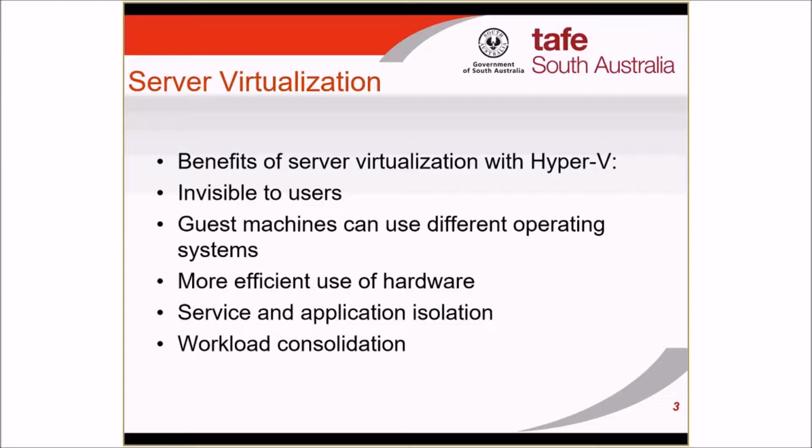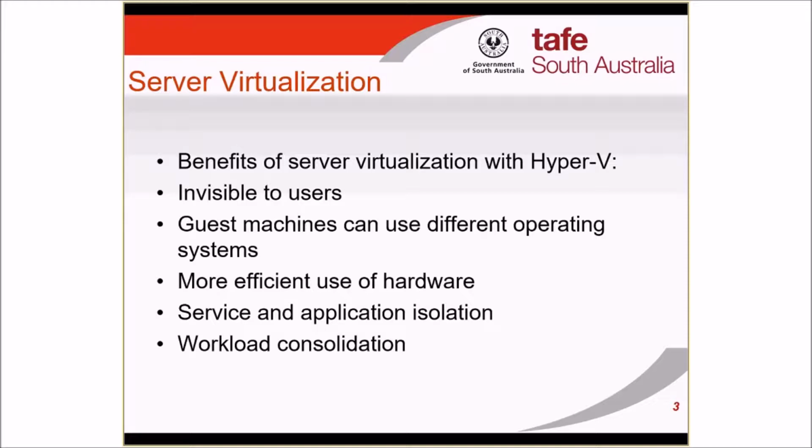With virtualization, there's also service and application isolation. What does that mean? That means that if we had physical servers and I wanted a DHCP server, and I wanted a web server, and I wanted an Active Directory server, I can put them all on one server. That's fine. But they're all on the same server. So if someone compromises the web server, they could then be using that way in to compromise the Active Directory, which means, hey, guess what? Your administrator password is there in Active Directory, isn't it? Can compromise your DHCP server, can compromise every other service that's running on the same operating system.